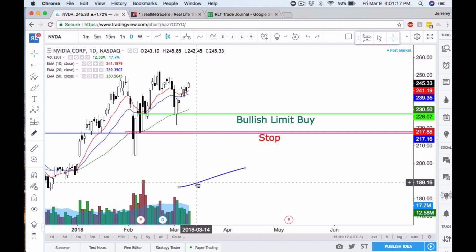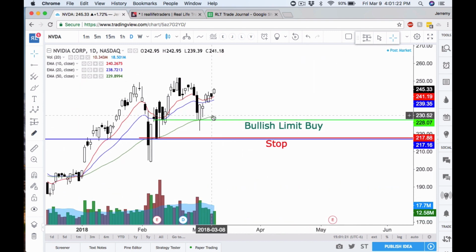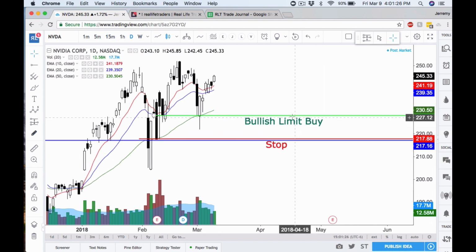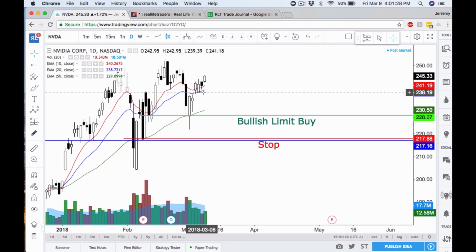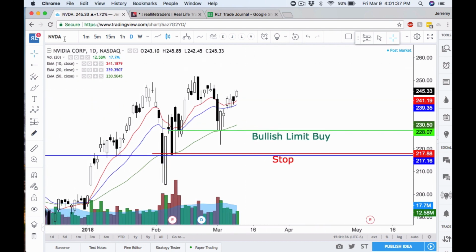So right now, just slowly continuing higher. And what is also nice about NVIDIA is Thursday, the open and the high was the exact same, making this a shaved top candle. And then today, we opened above that high, which means this was a very nice, small, bullish gap and go on NVIDIA, which I could easily see continuing higher.